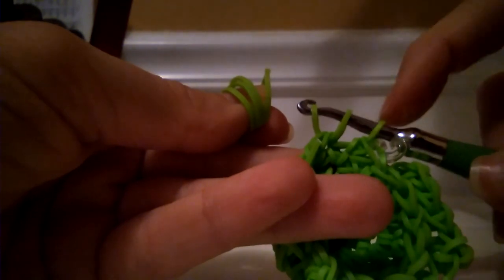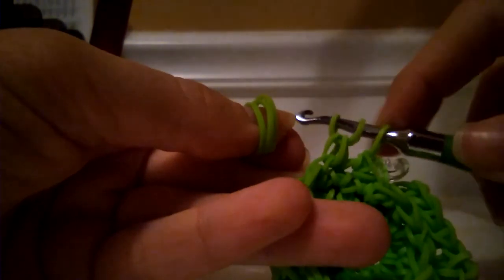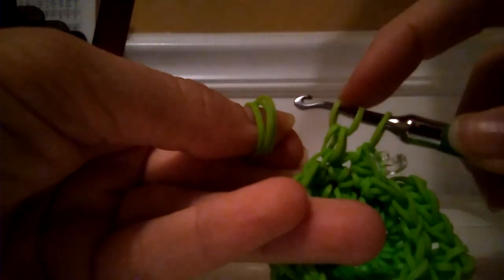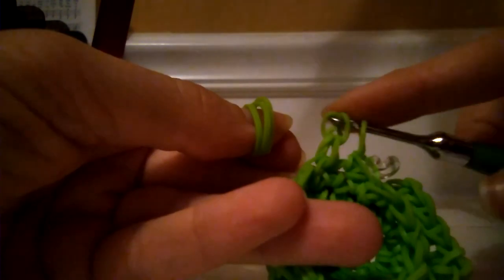I guess it's not. Don't pull it through the furthest band on the hook. Just pull it through those first two loops through that one stitch like that. Now I'm going to take a second band through the first two loops, and I'm going to slip knot just that one band. So I'm ignoring this back band, and I'm just taking the front loop under the second loop like that.